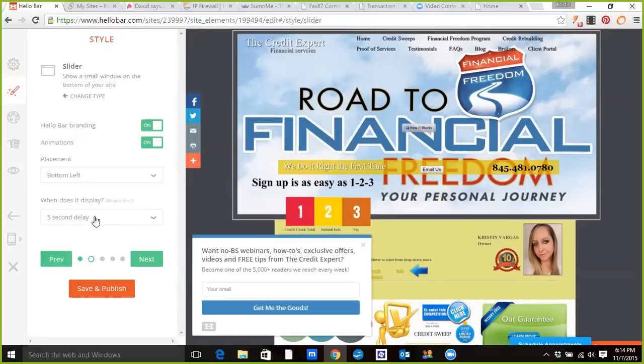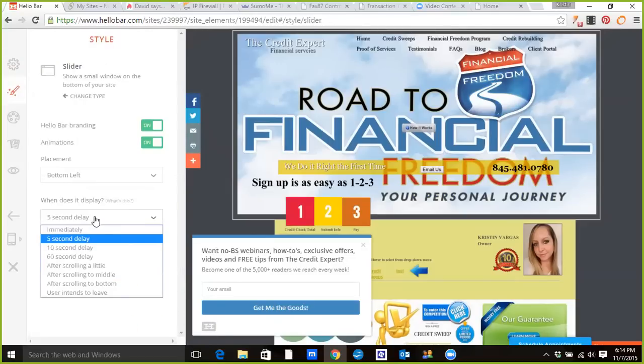You can say, okay, I want it to show immediately, 5 seconds, 10 seconds, when users intend to leave. Now, what I do when I'm looking for something is I don't put "free whatever" into the search bar. I just search for something that, when a user intends to leave, will ask them if they want to sign up for this or a last time offer or whatever. And then I go and I find the free version. So I'm very good at that. This was one of them.